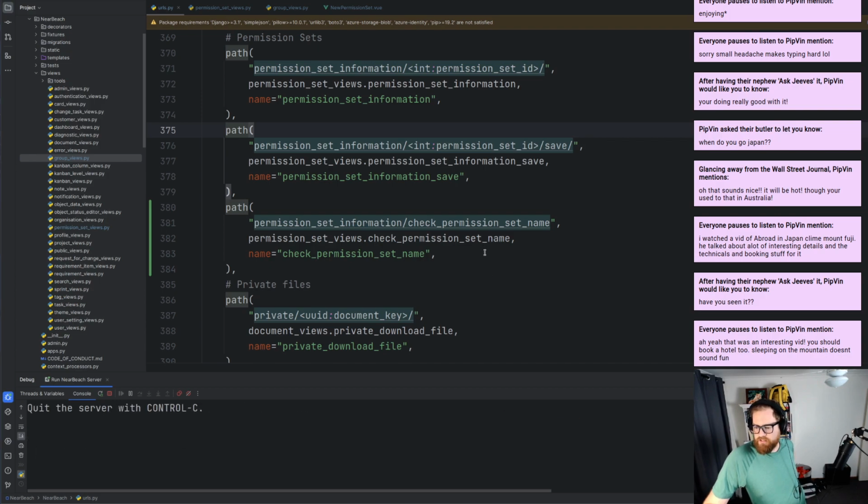Book a hotel too. Sleeping on the mountain doesn't sound fun. We are going up. I want to do it from the very, very bottom, and then probably stop around between the 6th and 8th station. And then continue the next day.